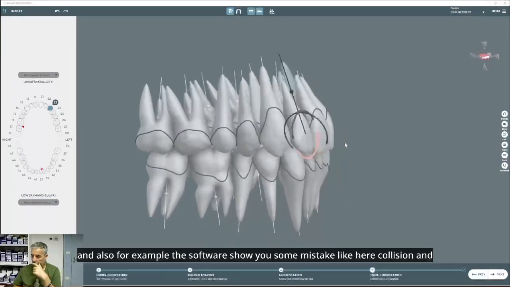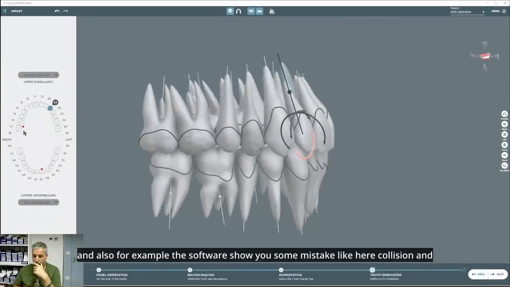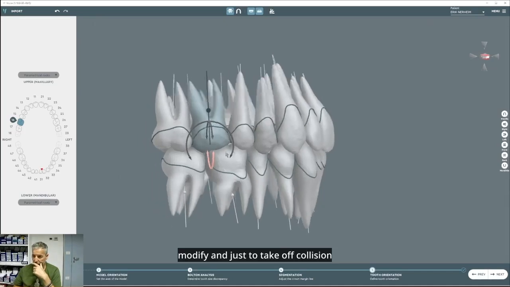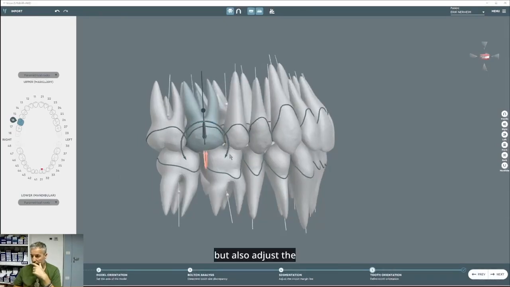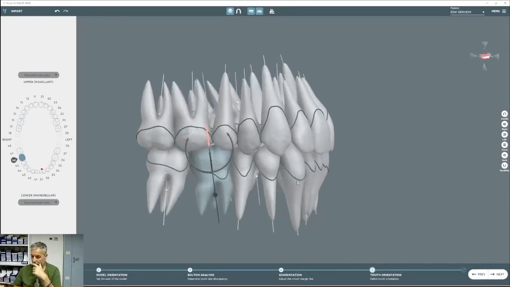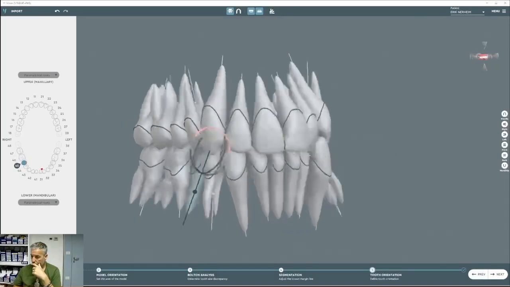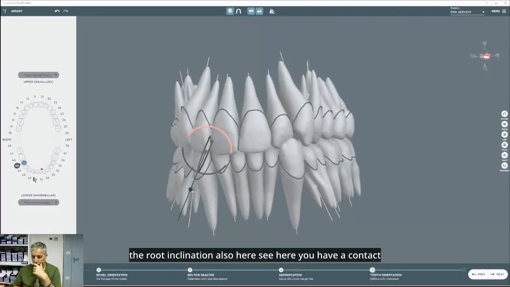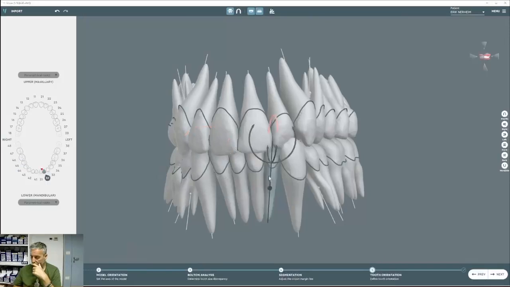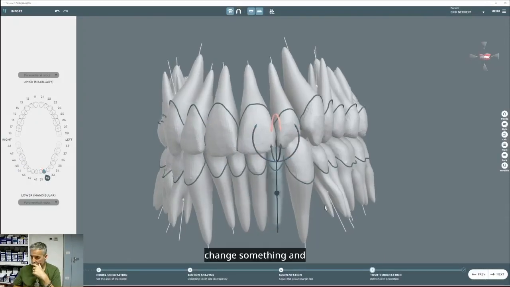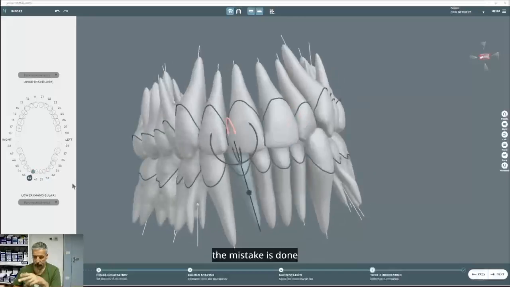And also, for example, the software shows you some mistake like here, collision, and we have the possibility to modify and take off the collision, but also adjust the root inclination. Also here, see here you have a contact, and just change something, and the mistake is done.